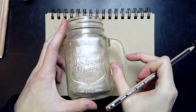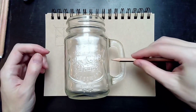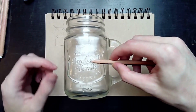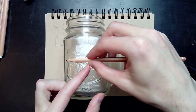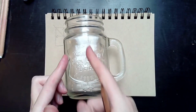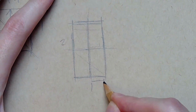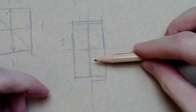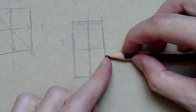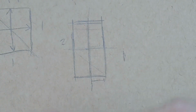We can compare either the height or the width of the handle versus the jar. That's something we can do. So we'll take this width of the handle and compare it to the width of the jar. Looks like it's about half. So the width of this handle is about half of the jar. That's really great because we have half the jar right here. This is half, this center line. So we can take this measurement, move it out, and put one end on the edge of the jar, and there's our other line. We'll mark it. There is the width of the handle now.